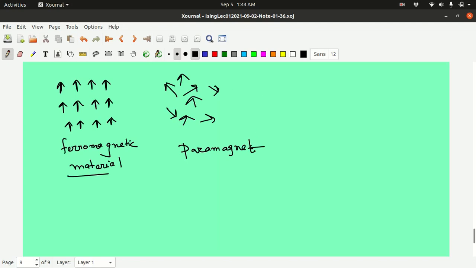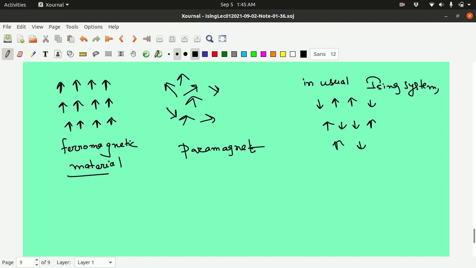However, as you can see here, I am drawing the spins with some angle and so on, but in the usual Ising system the spins are strictly at 90 degrees, and the paramagnetic state will mean something like this. So this will be random up and down spins, which will make the total magnetization equal to 0, and that is basically the paramagnet in the Ising model. So you cannot have spins with some alignment like this.